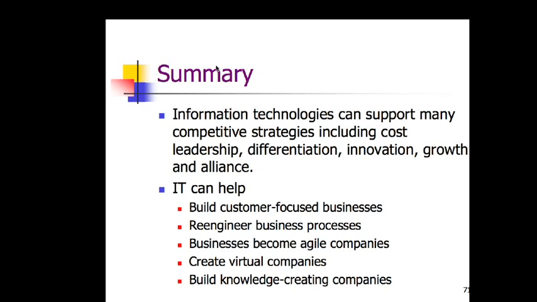Re-engineer business processes. This is the other example I gave you today. Business becoming agile: use technology to give yourself more flexibility in terms of what you're doing. The more flexible you are, the easier you can change. And for some strange reason, as time goes, businesses have to be more flexible.